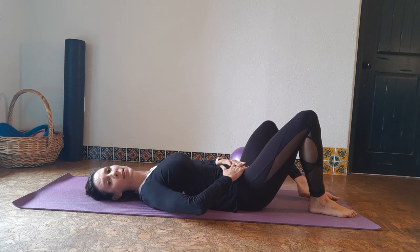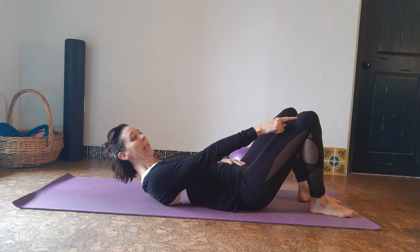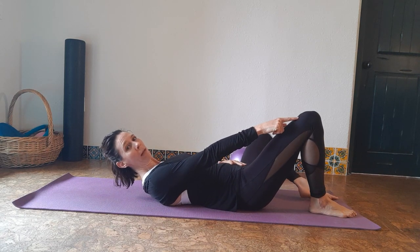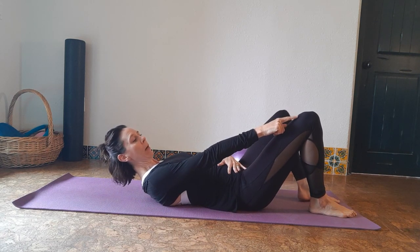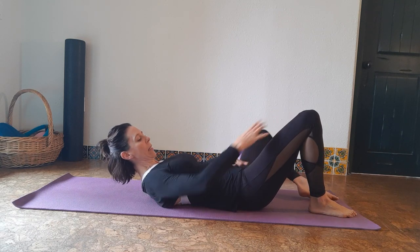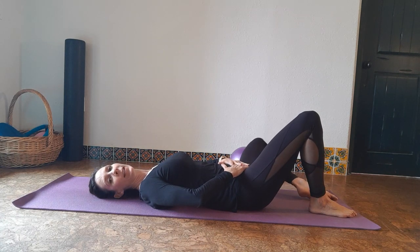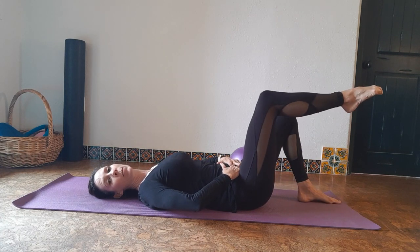Keeping your right leg still. Open with the left. Put it back. Open. Your right knee is perfectly still. You could balance a nice mug of hot coffee on it, or cocoa, or decaf, or kid coffee. Hips are still. And 1 more, a little bit farther. Nice. Bring your right leg to tabletop.